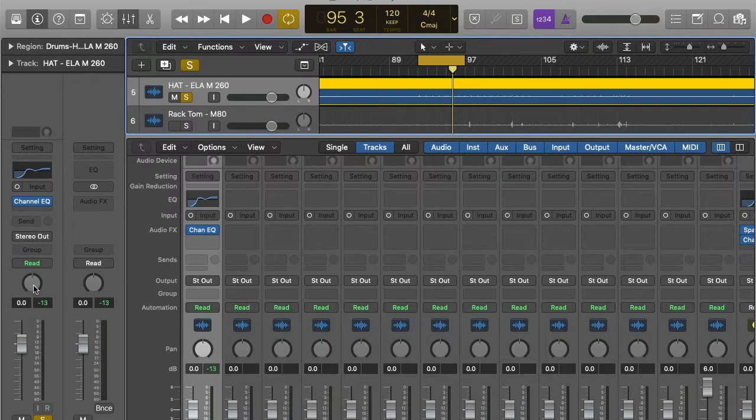So for that, you want to think, where is the hi-hat? It's just off where the snare is, so you want it to be to the right of you. Around plus 30 is probably right, because if you watch my snare video, we did plus 15, plus 20 for the snare. So it's just off of that, so you want maybe 30, maybe a bit less, maybe like 25. That's kind of what you want, and people will then definitely hear that it's coming from over there. If you want the other perspective, which is drummer perspective, then you want it to be minus 30, as it will be all the way on the left side.